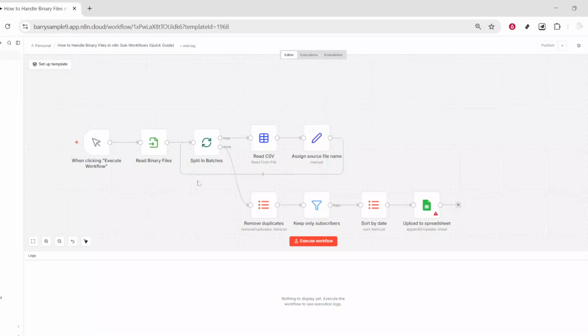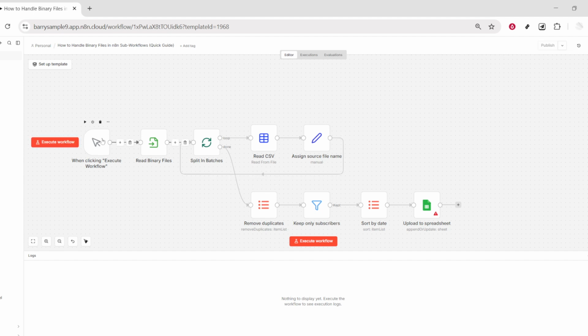In today's video, I'm going to teach you how to build an end-to-end n8n workflow that reads CSV files, cleans and sorts the data, and writes the results to Google Sheets. We'll start by using the manual trigger node set to run when you click Execute Workflow. This is perfect for testing because it mimics a real workflow run without waiting on external events. You'll be able to iterate quickly and see your results right away.